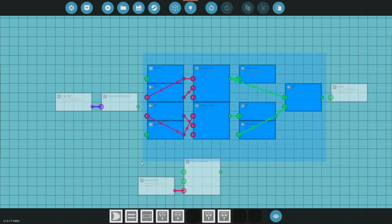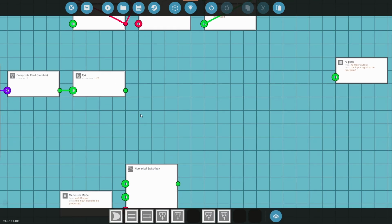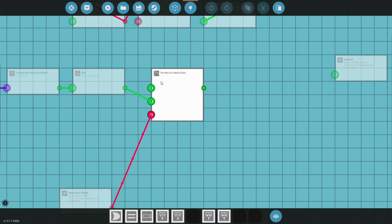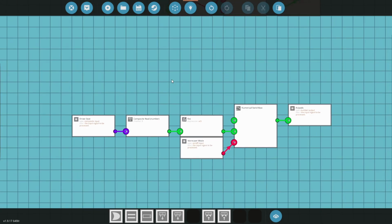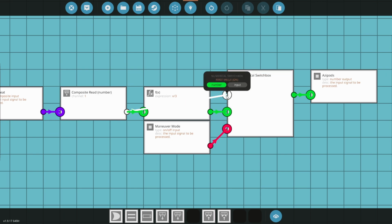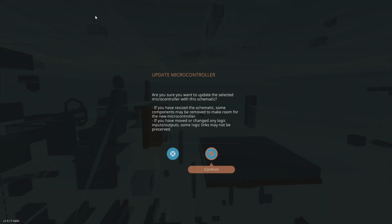So I'm just going to put it up here. If we go x divided by 3, that's what I was working with before. So we can say that's like the off mode for maneuver mode. And then maneuver mode is, I guess, like it lets you fully rotate around. We might want to go no restriction. And then probably also the way the gearboxes work needs to change. But now there's no restriction on the turning ability.